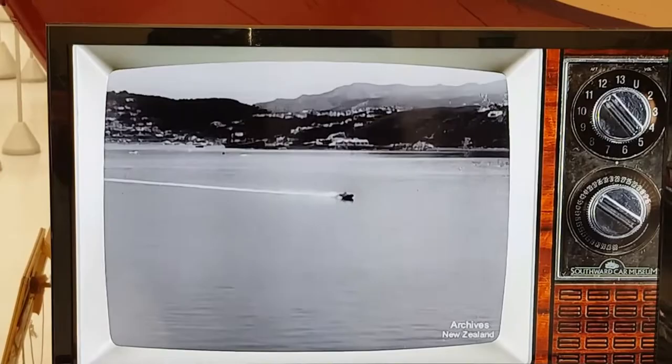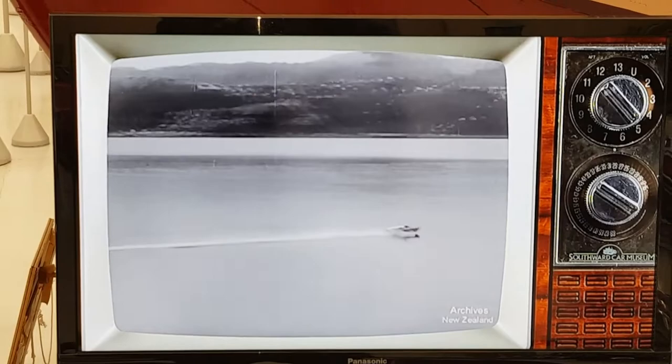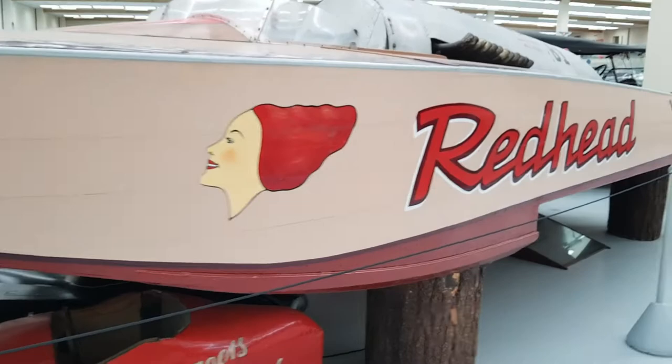It's flying — it's flying across the water. It crosses the finish line, out from the bay, out into the roads of Wellington Harbour. The speedboat comes off from the other end, linekeepers and Southward wait anxiously while calculations are made. There's old cars too. Average speed: 101 and a quarter miles an hour! Wow. The original Redhead — look at that.